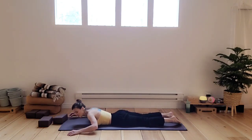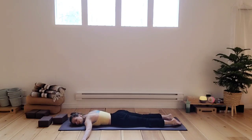Push the block out of the way. Turn your head over to the left and extend your arms out to the sides. If that's not comfortable, you're welcome to take the hands under the head for support. But we really want to just relax those shoulders, allow the chest to open.